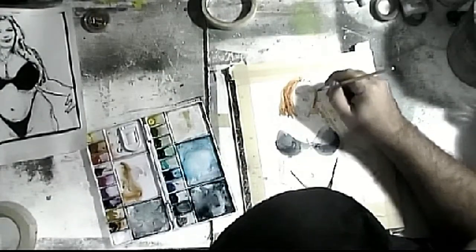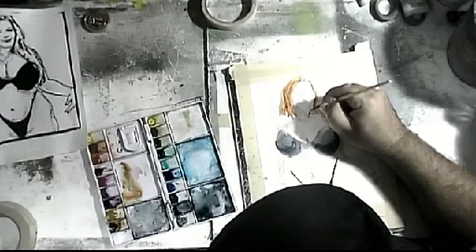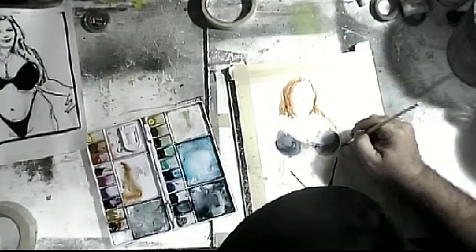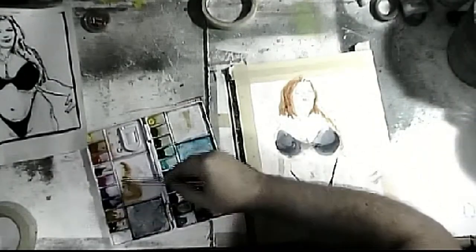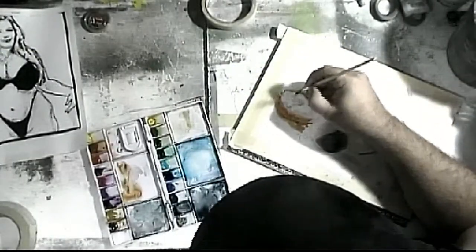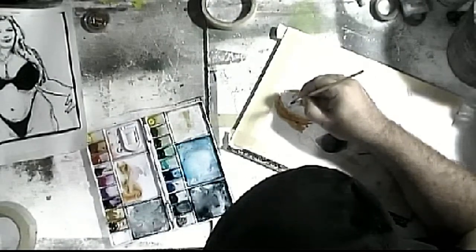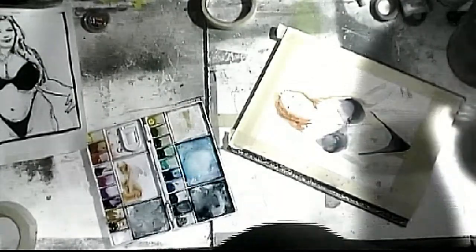See, the problem for me is that it's super easy for me just to pick up that pen. I really just want to pick up that pen and start filling in the void, filling in the things that I know are not where I want them to be yet. And that's super easy, because that's what I do all the time. It's not necessarily right.